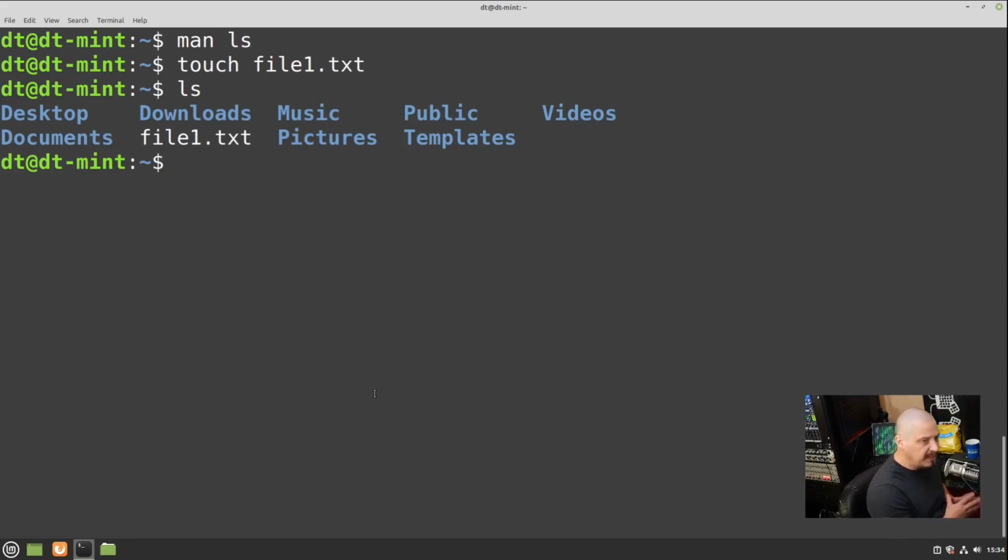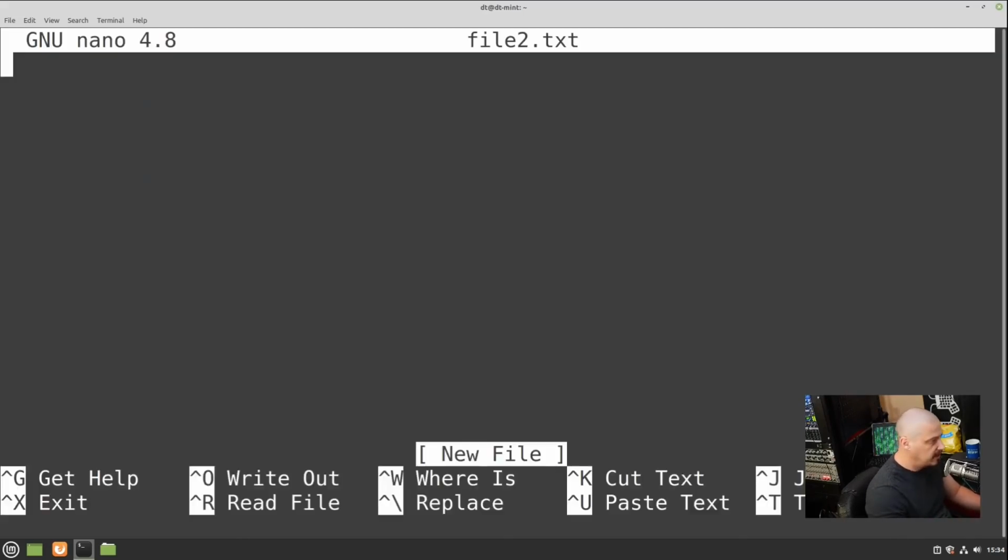Now, many times when you create a file, you actually do want to open it in a text editor and start adding stuff to it right away. So typically when you create a file, you don't usually use touch. Typically, you use your favorite editor. Let's use Nano for this example. You do Nano and then name a file. So maybe I want to create a file called file2.txt, and I want to edit it right away. Then I'm going to do nano space file2.txt.